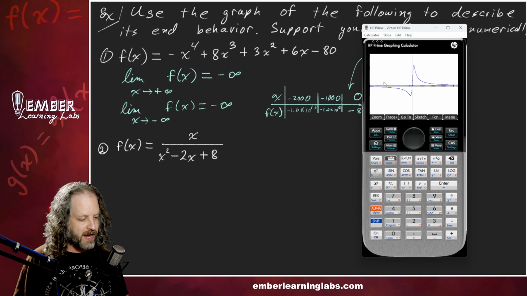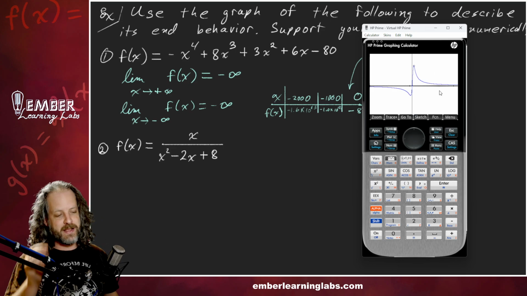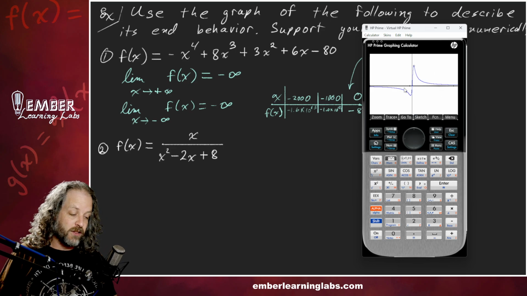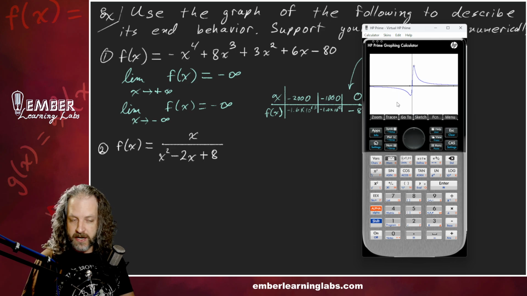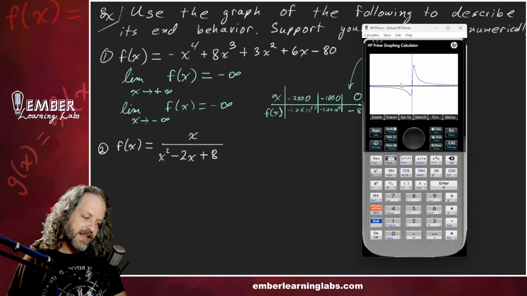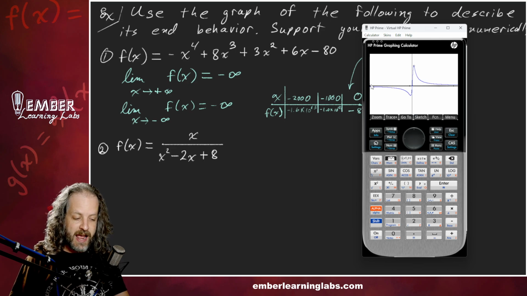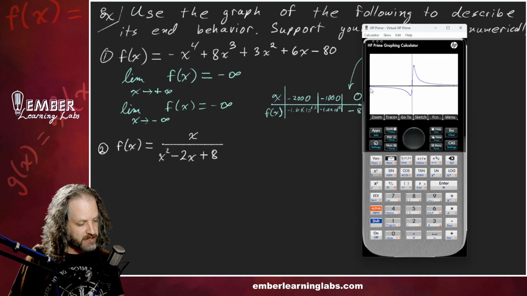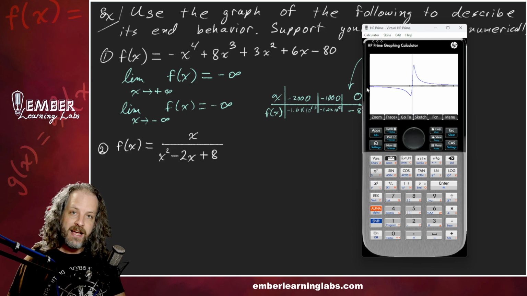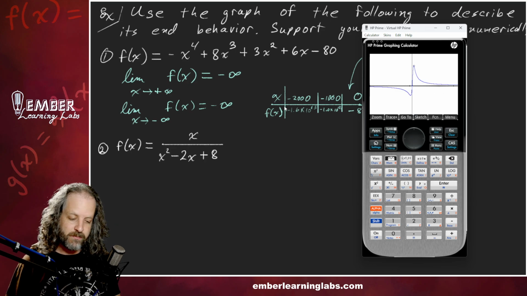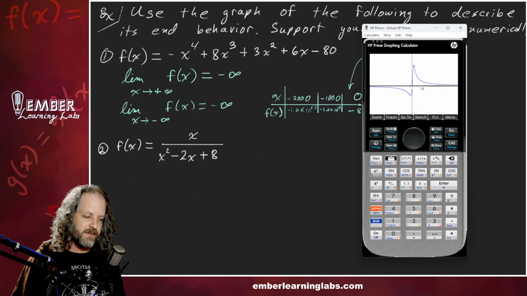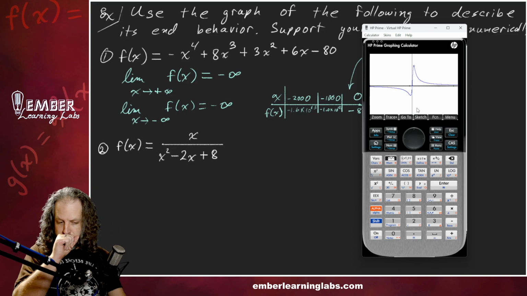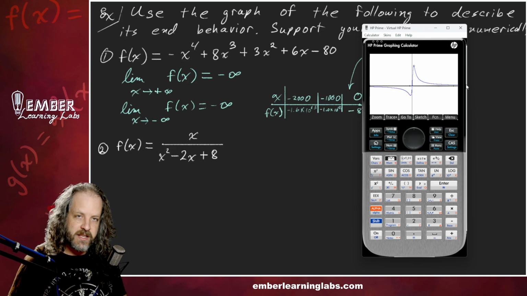This is a cool looking graph. It's got all kinds of fun things happening here, and it looks to me from just looking at the picture that as x approaches negative infinity, so as it continues going to the left, we're approaching zero. It looks like we're going to get closer and closer to zero, never quite touching it. We could prove algebraically whether it did or didn't have a horizontal asymptote there.